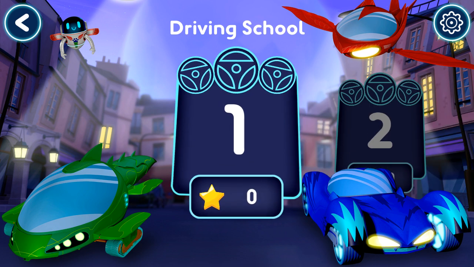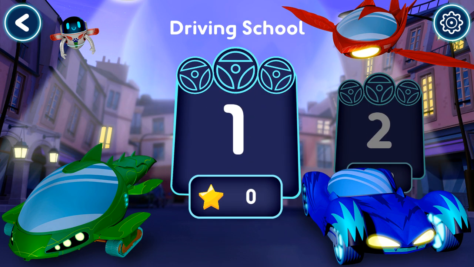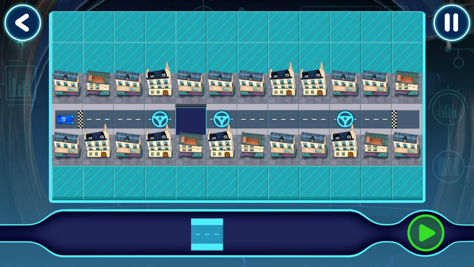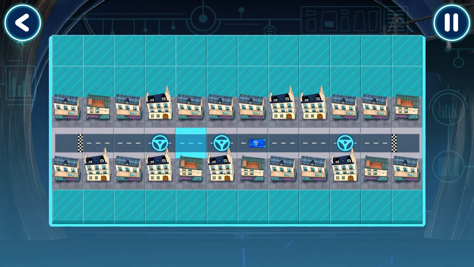Welcome to driving school. Here you will learn how to build tracks and drive. Amazing! Before we start driving, we need to make sure the track is complete. Let's place this track piece into the gap in the track to complete it. Now let's tap this play button. Let's test this track. Yes, the test drive was a success.